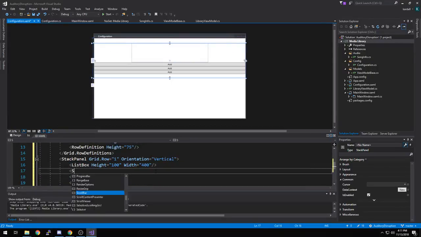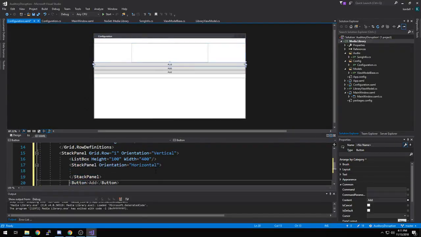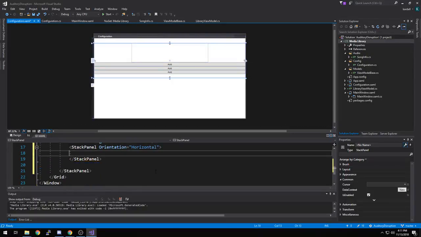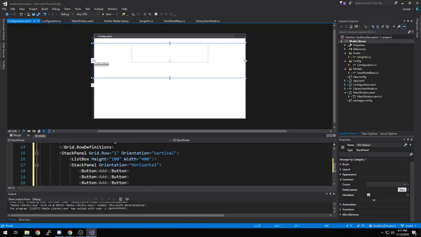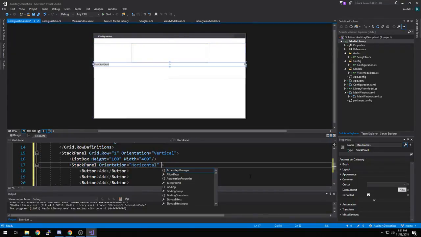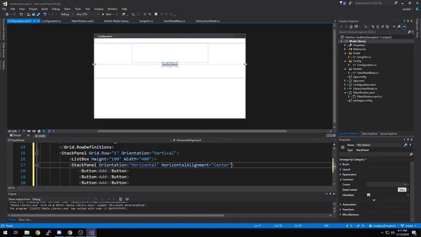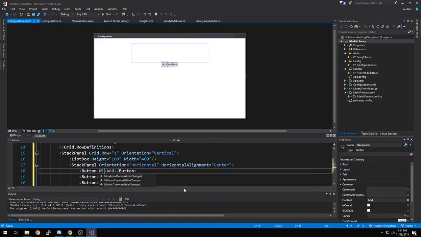Let's now change this stack panel orientation to horizontal, and we'll dump these 3 buttons into there. And I want horizontal alignment center, and I want this to be width of 50.